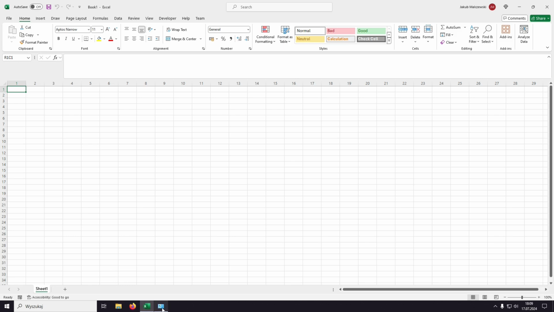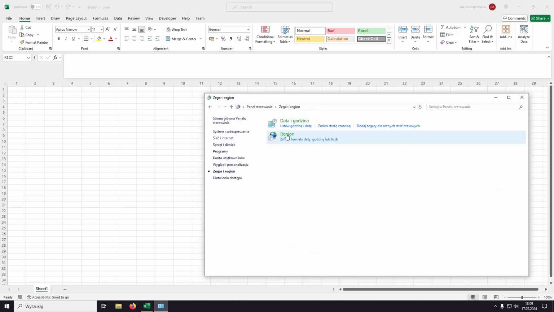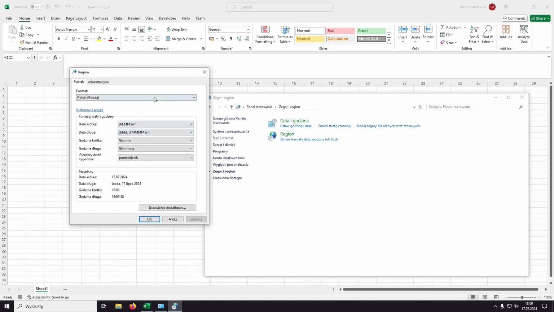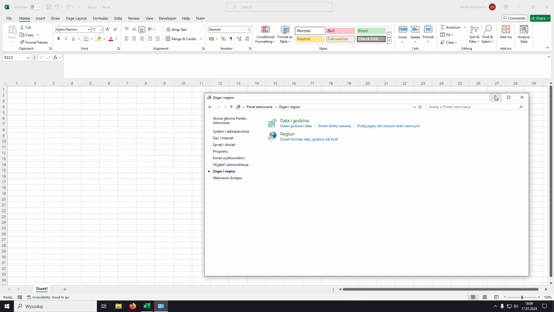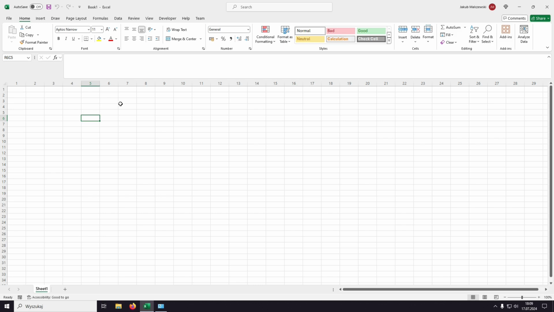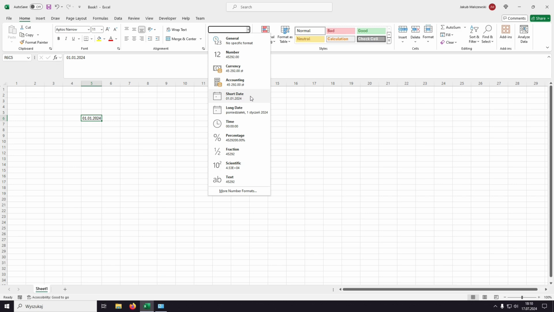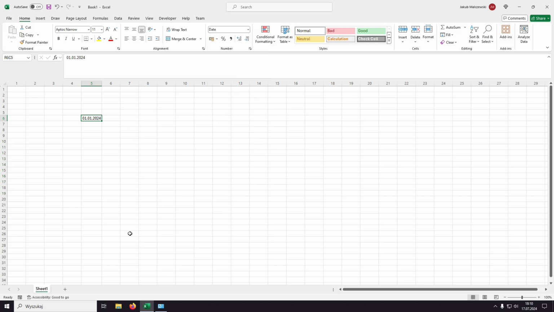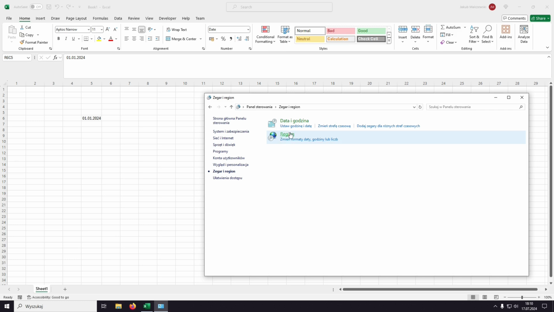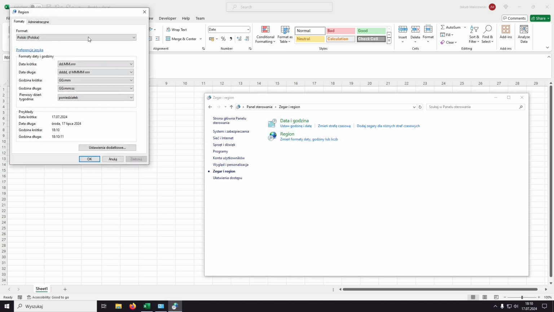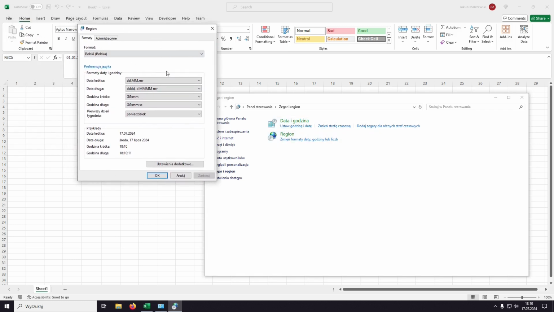Additionally, what is controlled by the region settings is the short date. Since I don't have the ability to minimize that, let me show you quickly. Let's type 1 0 1 2024, and as you can see, it gets formatted according to my short date formatting. This can be controlled in one of a couple of ways.